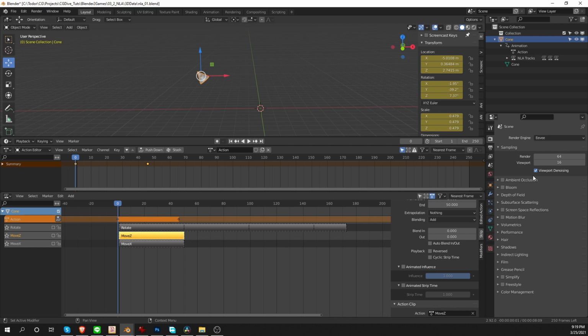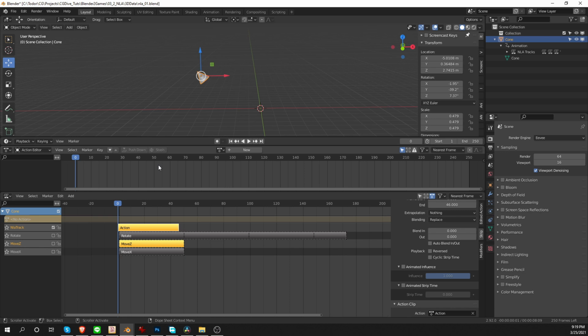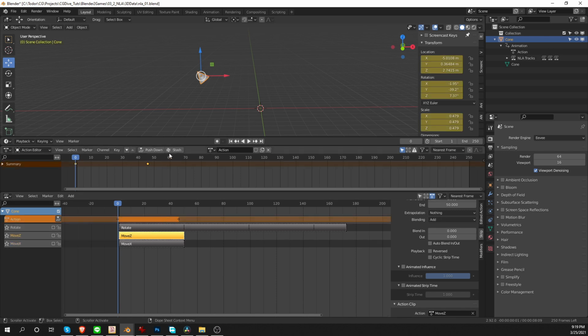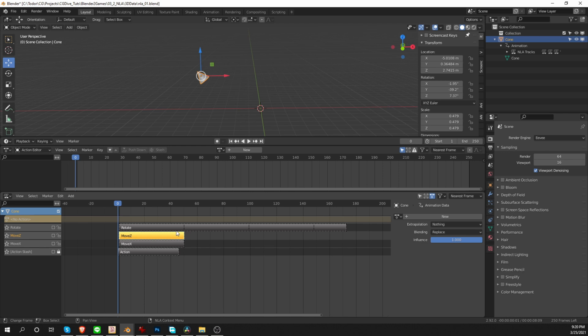We already gained some experience with the push down button. It will move the new action from the action editor to the top of the NLA stack. And the new track will be active and your strip will be ready to use. Let's undo this and press stash instead. The action will now appear at the bottom of the NLA stack. And the new track was automatically disabled and locked. Other than that, it's a normal track. I can enable it and unlock it at any time, and it will be like any other track. You can use stashing instead of Blender's unintuitive fake user.